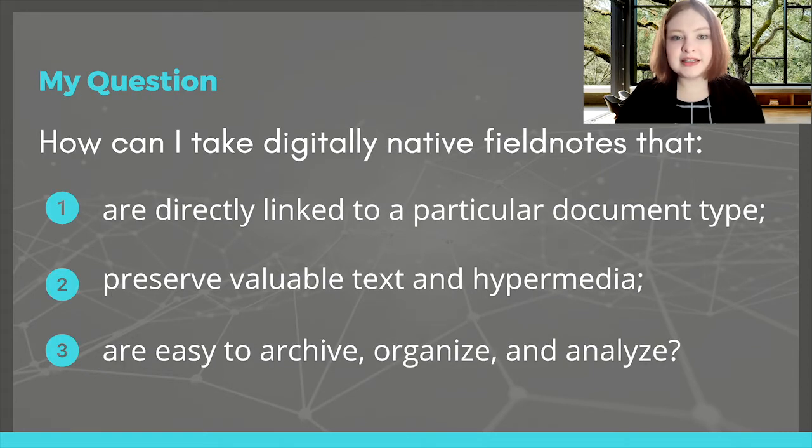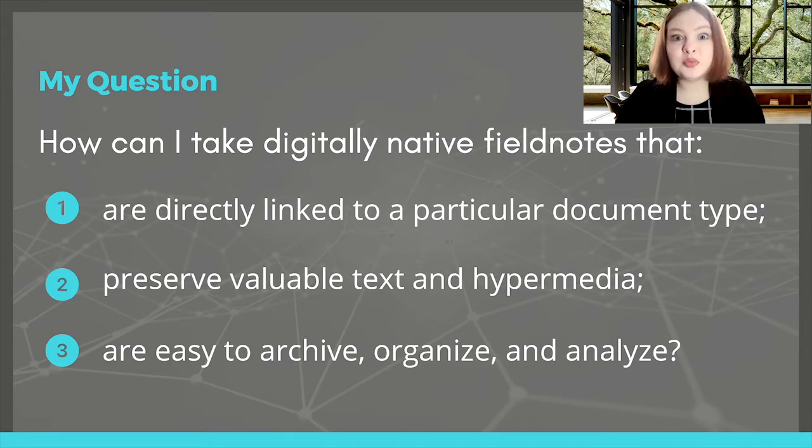As a digital anthropologist, it is crucial that I follow as closely as possible the experience that my research participants have when they navigate the internet. And so I started to ask myself, how can I take digitally native field notes that, one, are directly linked to a particular document type, such as a Facebook post, an Instagram post, a PDF that's being circulated through the network, a blog post, a news article? Two, how can I preserve valuable text and hypermedia? And three, how can I take digitally native field notes that are easy to archive, organize, and analyze?